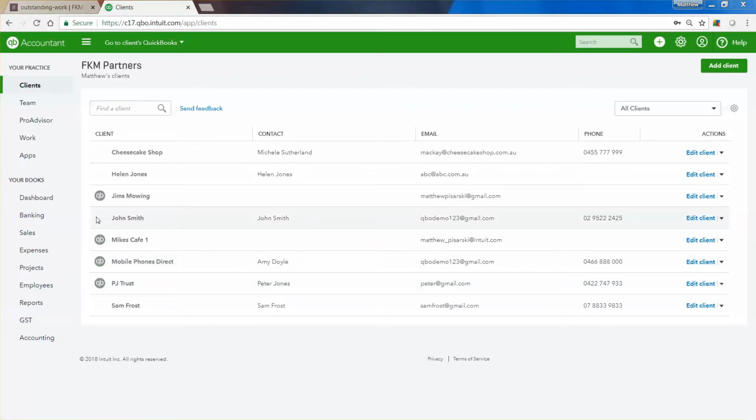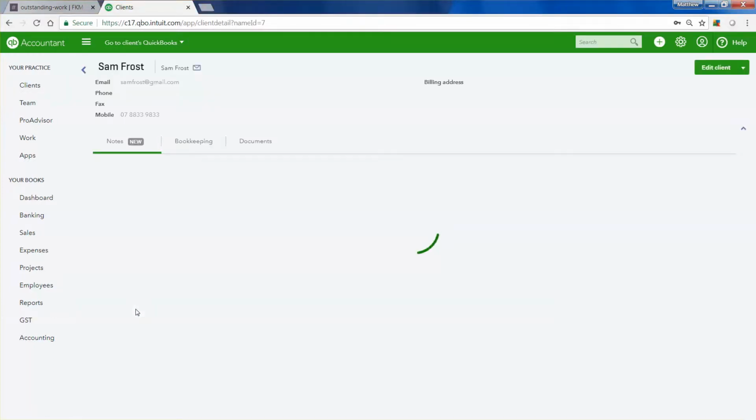Now, obviously, every accounting firm has clients on various systems such as MYOB, Reckon. It might be like an income tax return client. So you can see here that in QuickBooks, it allows you to have other businesses and other individuals in this list as well. So basically, you can use this as a CRM and document manager, and you can store documents and share them with your clients as well. So if I click on Sam Frost here, I can see that there is no client file attached, sorry, I should say. So they are not using QuickBooks Online. So this is probably an individual, so income tax return client.